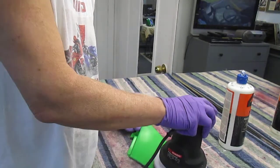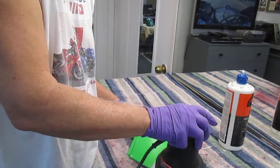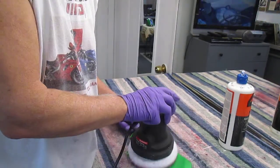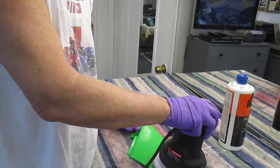And typically the older paints will buff up really nice. Now, you could do the same thing by hand. You can take a microfiber and do it by hand. The pads that you buy, you can buy microfiber pads.